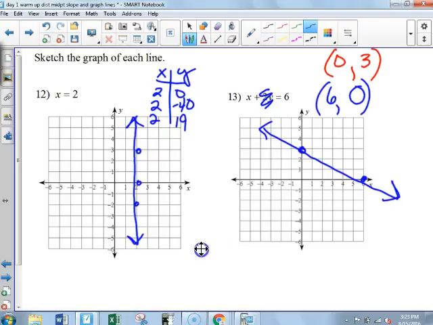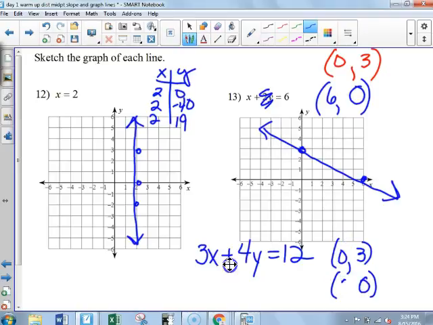Why is that useful? Well, when I see a line like this, does 3 go into 4 and 4, or 3 go into 12 and 4 go into 12? So I just think if the x was 0, 12 divided by 4 is 3. If the y was 0, then it would be 3x equals 12, and I plot those points and I don't have to rearrange. Sometimes it will ask you to find the intercepts. That's what we just did, okay? This is a y-intercept when x equals 0 and an x-intercept when y equals 0. Did I say that right?